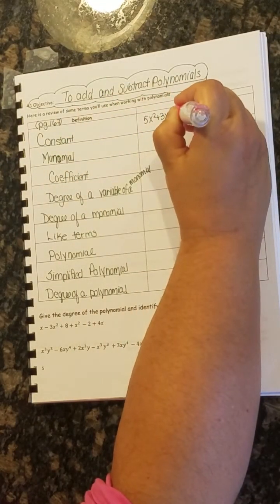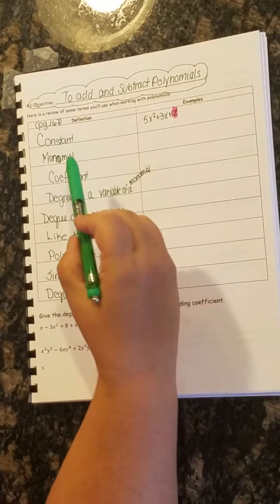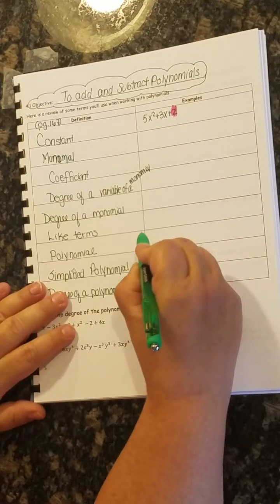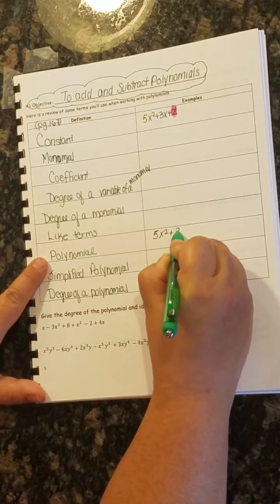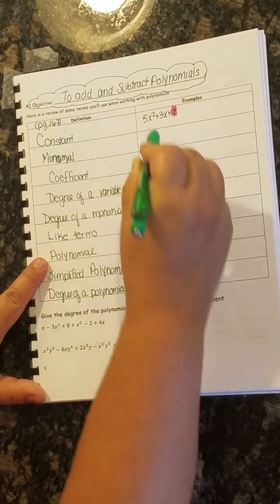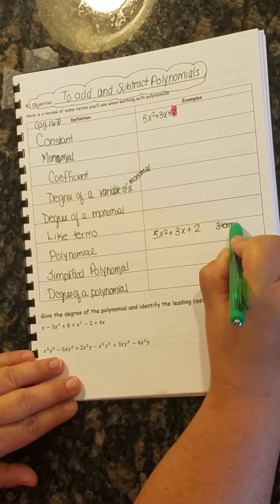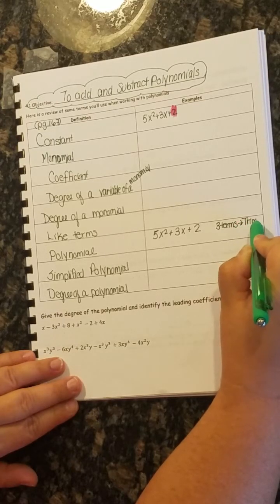So a lot of times I'm referring to the constant. I'm not going to test you on the word constant. I'm going to say, add the two constants together, and you have to know what a constant is when you do that. So when I think of a monomial, I'm going to go down to a polynomial first, and I'm going to show you an example of a polynomial. A polynomial can be this right here, which I just wrote up there. There are 3 terms in this polynomial, and in this 3-term polynomial, we end up calling it a trinomial.